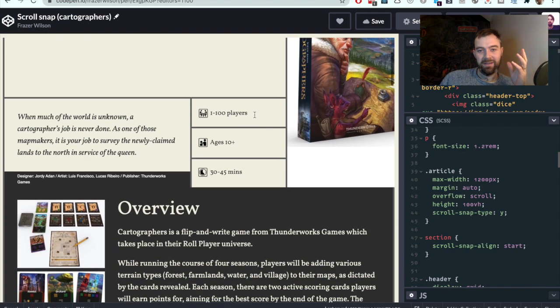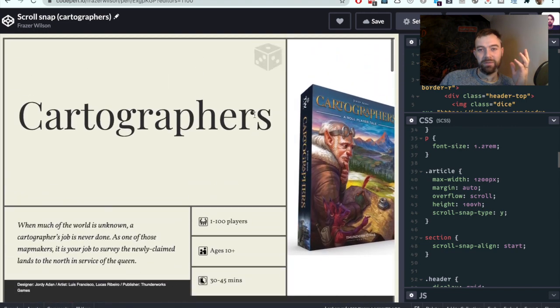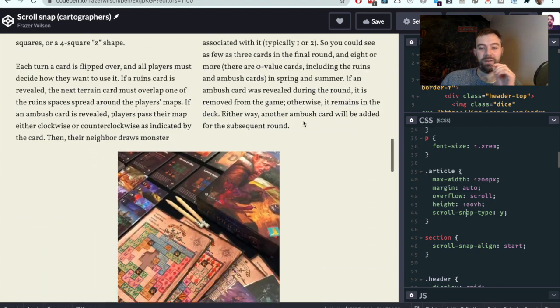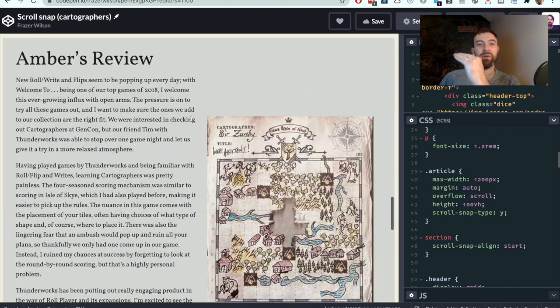Okay, so now you can see that if I scroll, you can still do little bits of scrolling, but when you reach certain points, every now and then it's going to make a little snap jump, because it will know it's the beginning of a new section, and it's probably where you want to jump to.